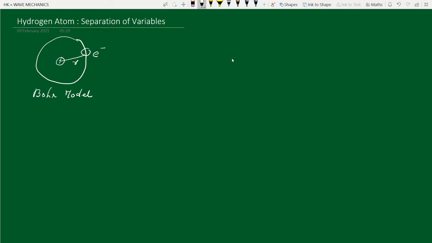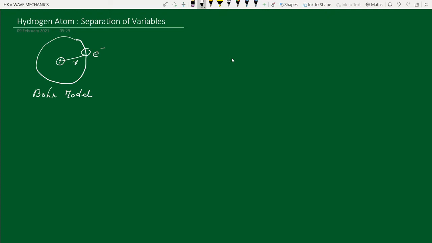In the initial treatment we will assume that the nucleus is infinitely heavy compared to the electron, so that it is stationary. And the electron is just existing around the nucleus. You can think of it as an electron wave existing around the nucleus. So there is no such orbit picture here. We can think about an electron cloud, or electron wave, around the nucleus. The average distance or the instantaneous distance of the electron from the nucleus, let us treat it as r.